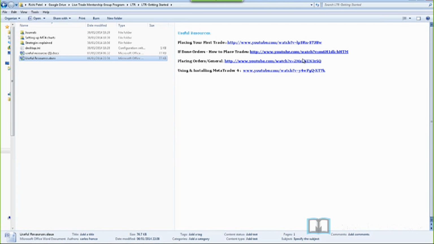You can click onto these, and what they're going to give you is basically the basic mechanics for how you can use some of the software, especially MetaTrader 4. How you can place orders, and you can look at these. I've made these, and they're still relevant, they're still valid. Have a look at these YouTube links in your own time. They'll teach you, if you don't know how to put orders on, you can actually put those orders on by just watching these videos. It will give you a step-by-step walkthrough, and it's very, very easy.